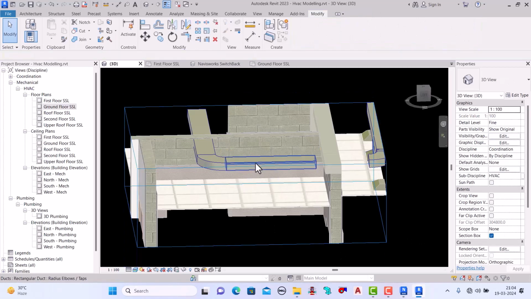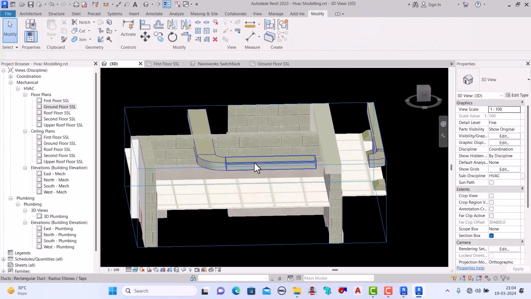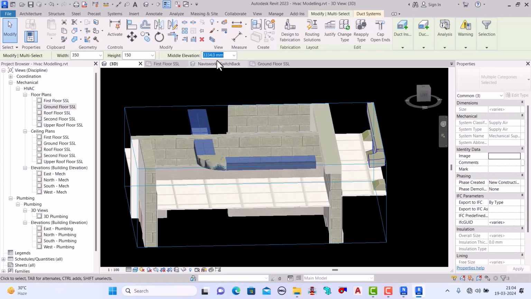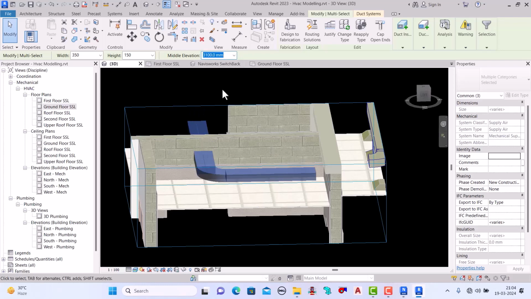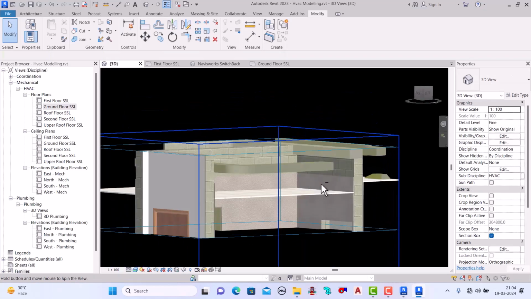So I make this duct simply, okay, make it down, right? And check now. See, still too much gap.